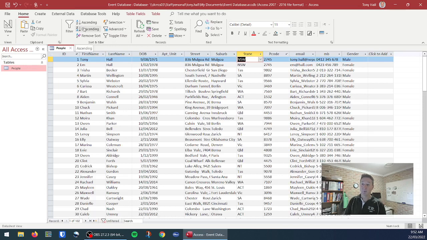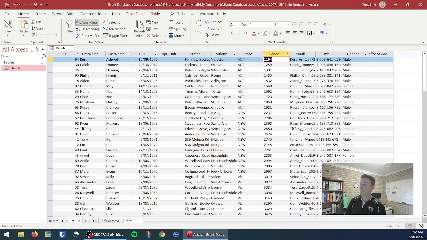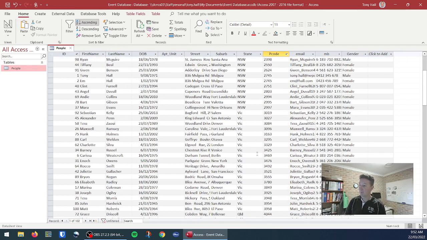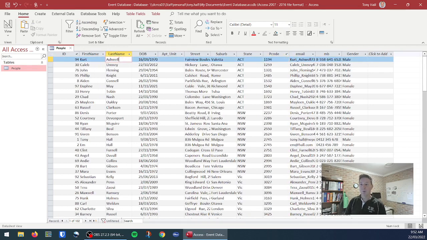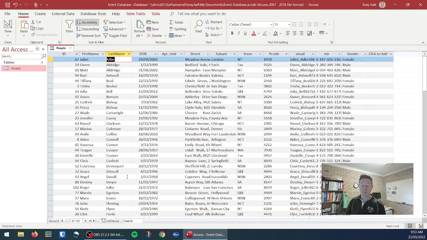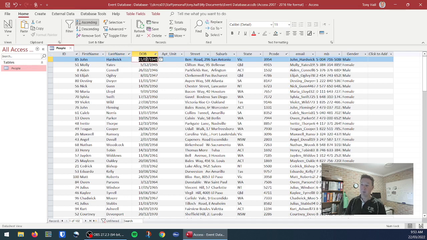You'll see that there's sort tools. So if I wanted to sort by their postcode so that I could group all of the people who are in similar areas together, then I can do that, and you'll see that that sorts by postcode. You're probably more likely to want to sort by last name. You'll see when we sort by postcode it does it numerically. If we sorted by last name, it would do it alphabetically. And because this is a date, you'll see if we sort this ascending, then it's actually going to put the earliest dates first and the later dates last.